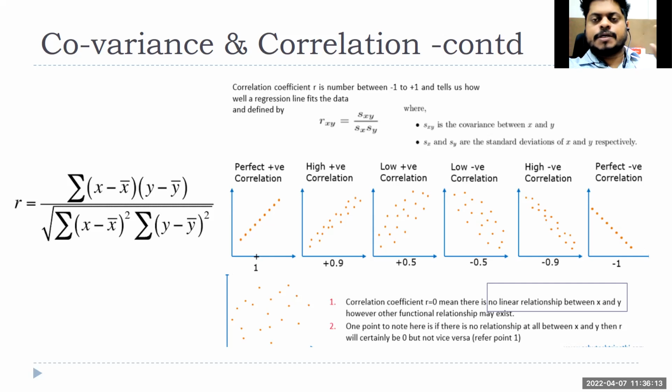It might be exponential, it might be logarithmic, it might be a polynomial, or it might be an inverse transformation. Some different type of relationship rather than a linear relationship, right? So correlation coefficient zero doesn't mean that they do not have a relationship. It only means that those two variables for which we are trying to find covariance or correlation are not linearly related to each other, right? So I cannot build a linear equation using that, right? Is this part clear?